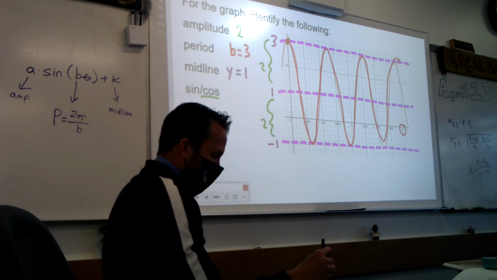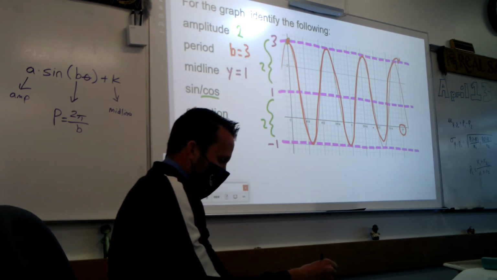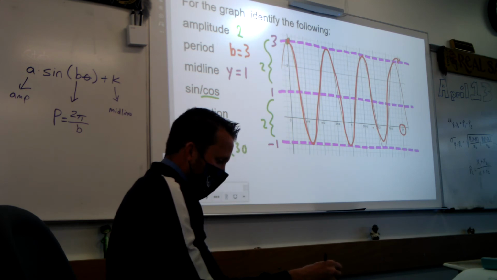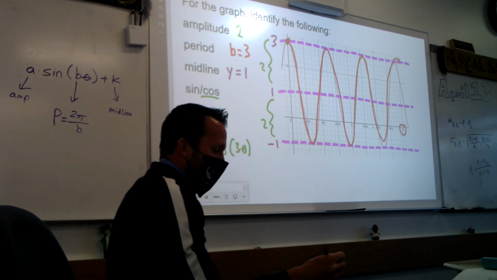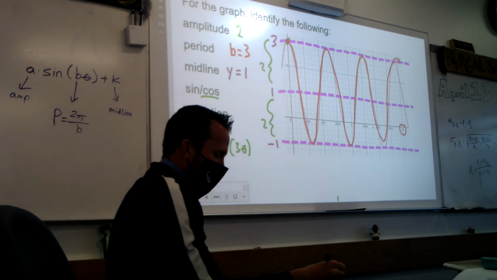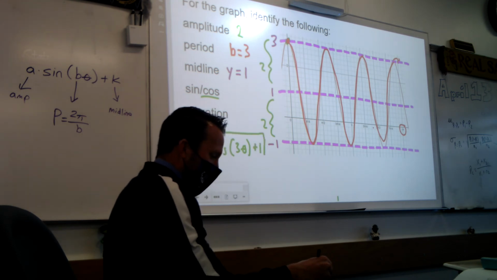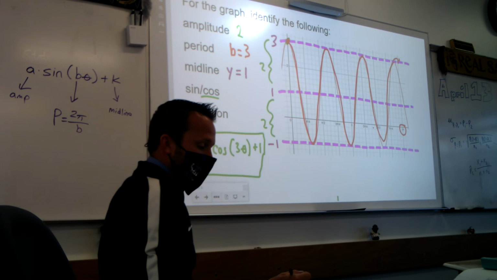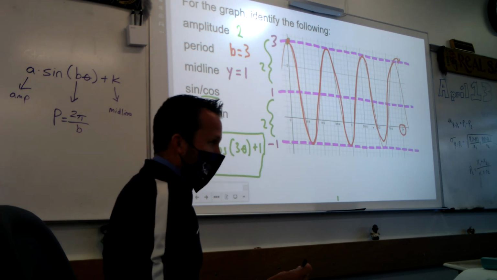Let's let Antonio do this. Antonio, how am I going to write this whole equation out? Awesome. But you've got one more thing, I need to shift it up 1. Plus 1. There you go. There's your equation. And by the way, how do you check your work here? You go on decimals.